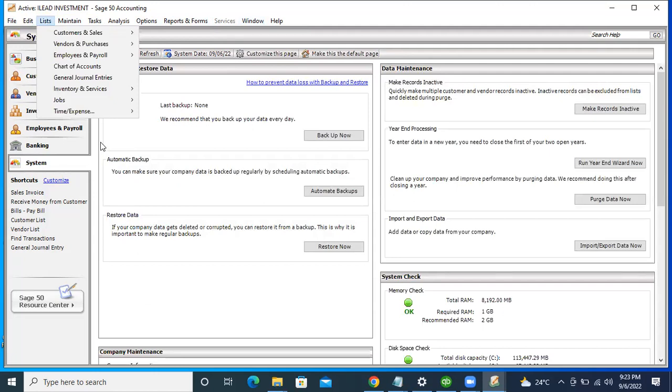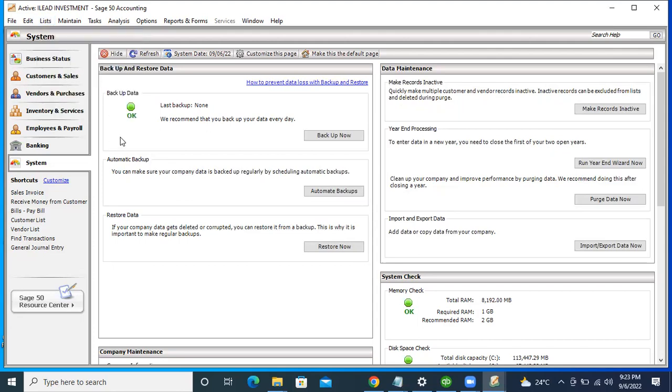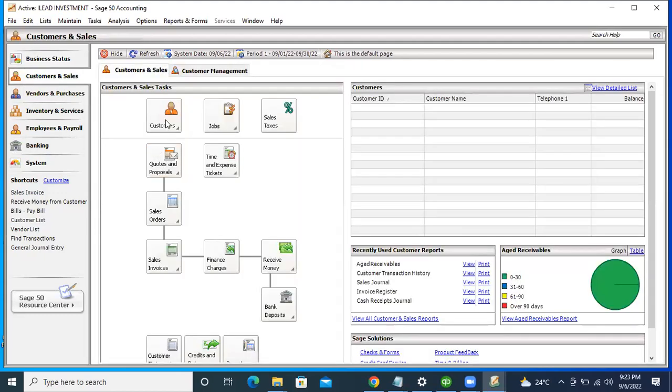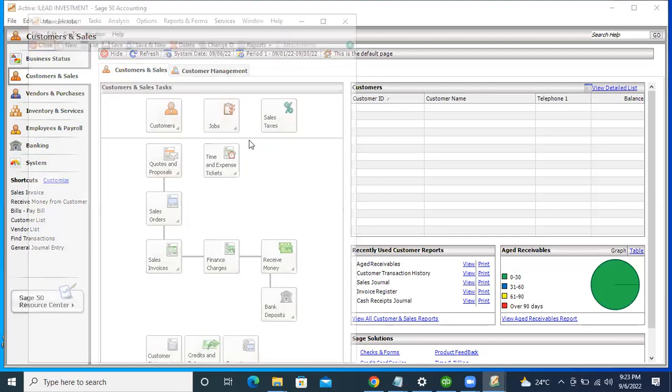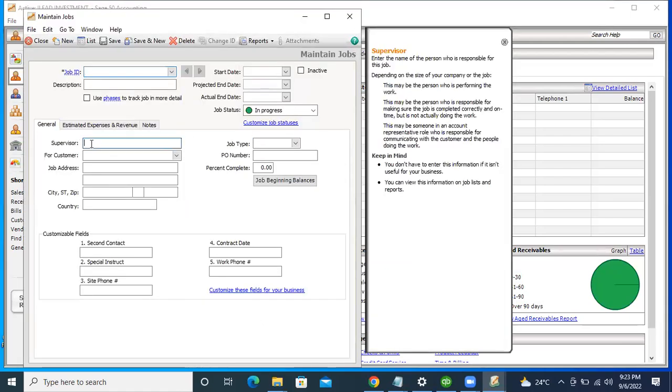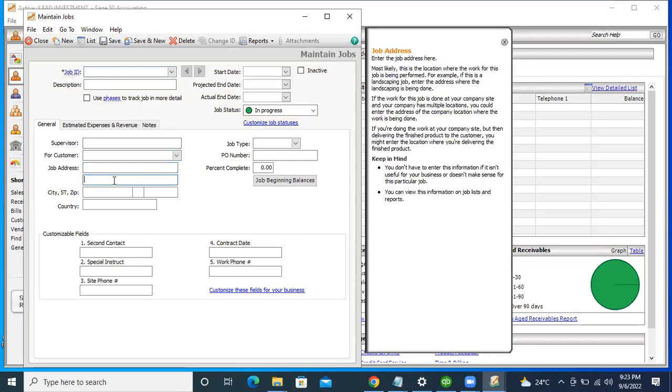So before then, don't forget what I said, that you can use your mouse or your keys to move. For example, for those using their keyboard, you can use the tab key whenever you want to move to the next field in any particular dashboard. It will take you there. For instance, if I'm in a dashboard called customers and sales, and I want to add a particular job, you can just use your tab key to move to the next required field. Also, you can hold down your shift key if you want to go back.